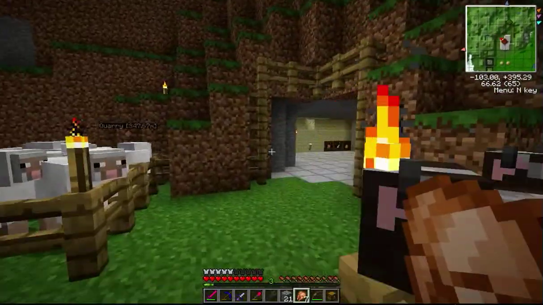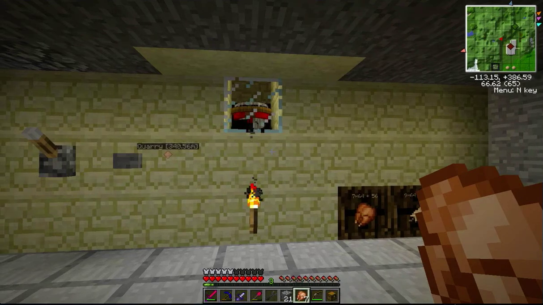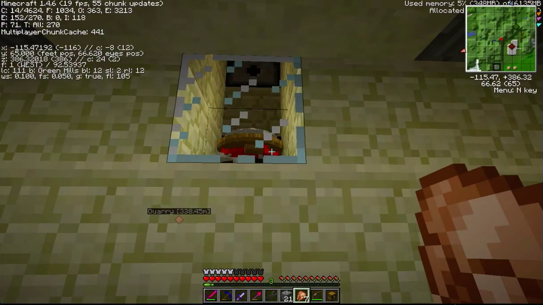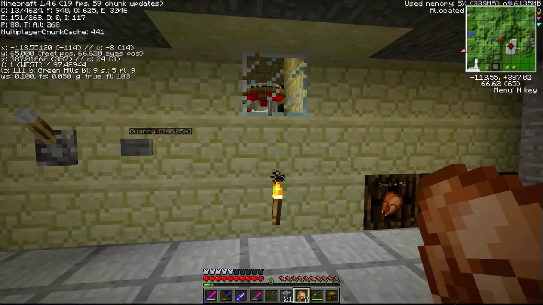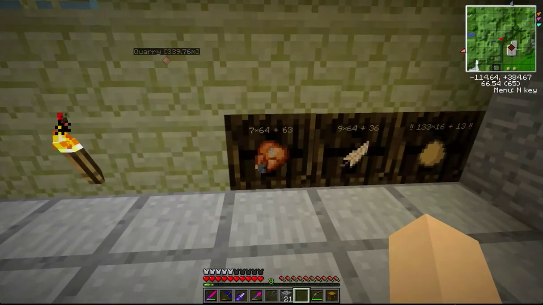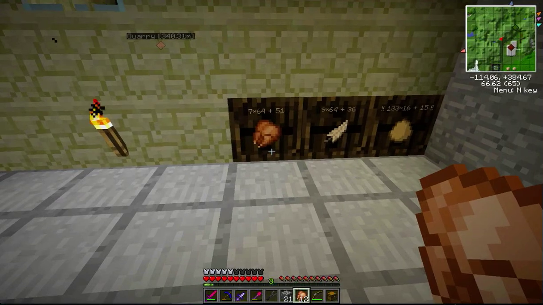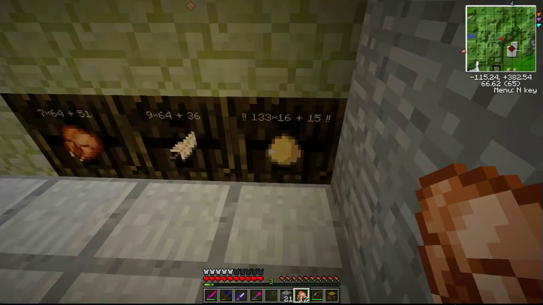Over in this chicken farm, this has been running the whole time while I've been playing, and we've got 150 some chickens there, and you can tell I've been giving my chicken back. Got 7 stacks of cooked chicken, 9 stacks of feathers, and this is something I didn't know about actually.